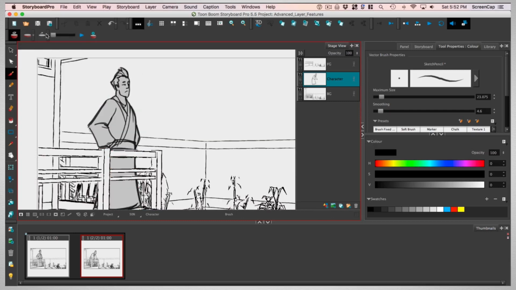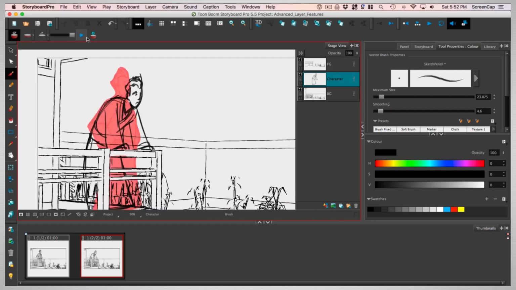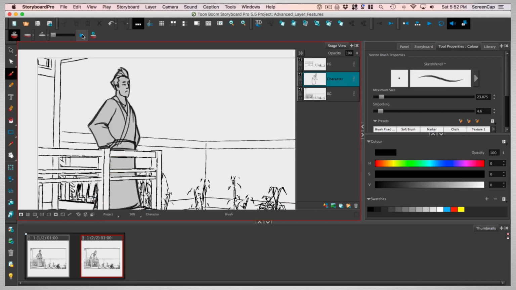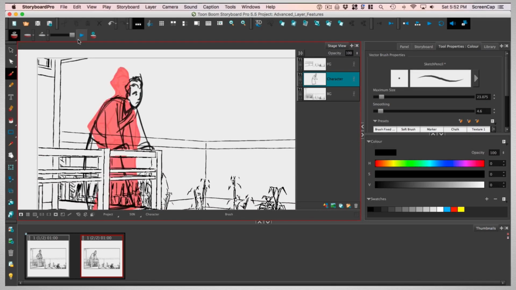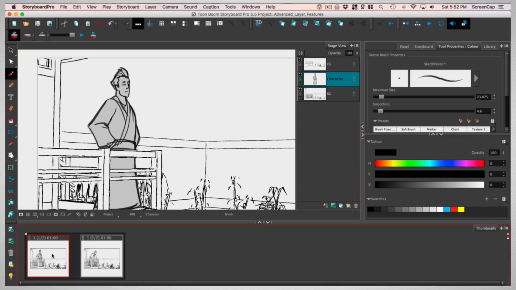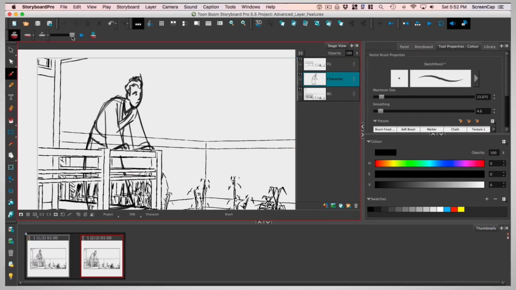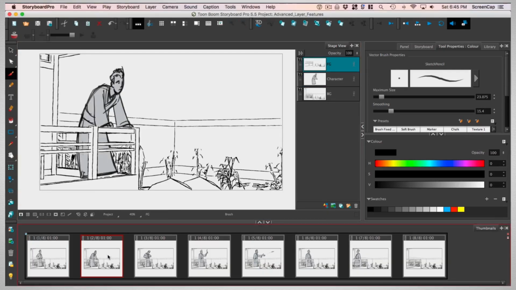And you can use this slider or the play button here to scrub through the panels to see how things are lining up. And finally, if there's a drawing on a particular layer that you don't want to show up in the onion skinning, you can toggle this little option on a layer to exclude it from onion skinning. So that let us easily do some more poses for the character.